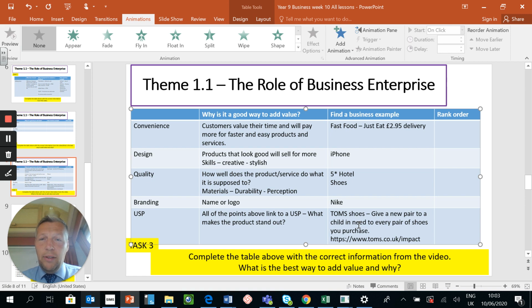So that brings an end to this lesson. Again, what I'd like you to do is I'd like you to get as much information down here as possible, fill in your boxes, go online. I'm also going to put a Microsoft Forms on Show My Homework to give you a plenary question. I'm going to be doing that quite a lot in the next couple of weeks. It's a good way of getting feedback instantly from you.